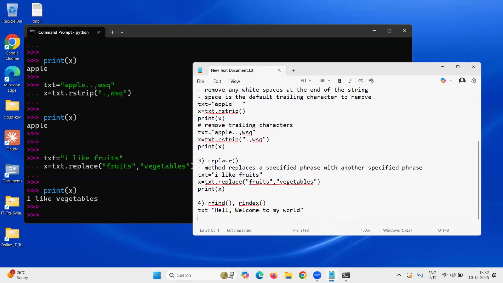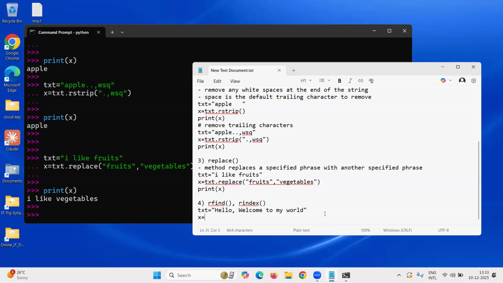If I apply rfind and check for a specific character in the string, let's say I want to check letter E. The index numbers are 0, 1, 2, 3, 4, 5, 6, 7, 8, 9, 10, 11, 12, 13. Whichever is the last occurrence, that index number will be displayed.